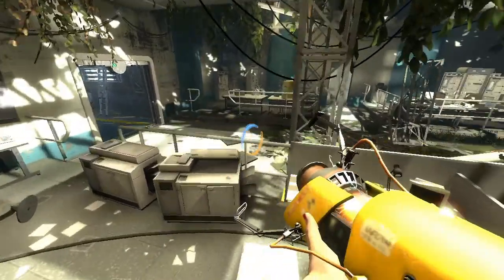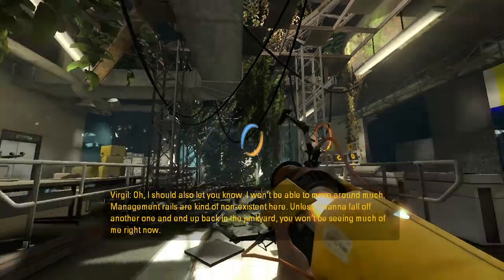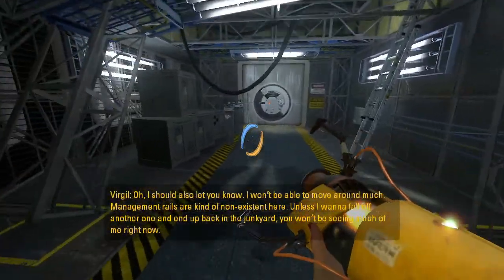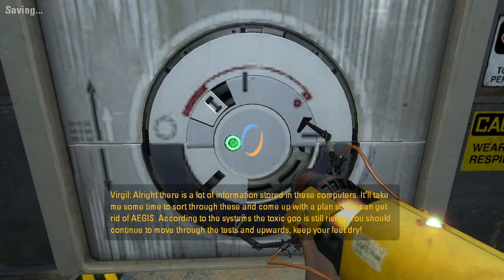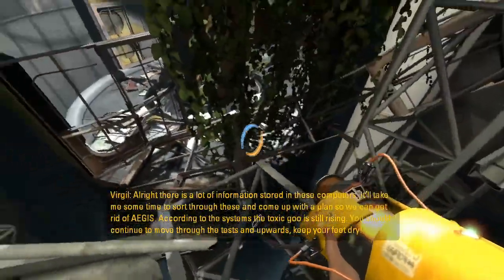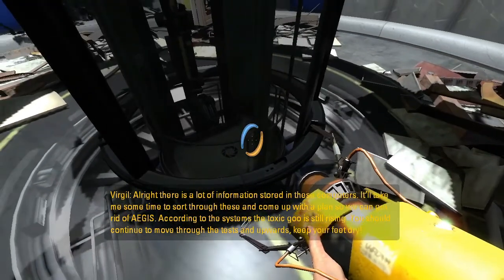Yep. Cool. I should also let you know, I won't be able to move around much. Magma trails are kind of non-existent here, unless I want to fall off another one and end up back in the junkyard. You won't be seeing much of me right now. Okay. Alright, there is a lot of information stored in these computers. It'll take me some time to sort through these and come up with a plan so we can get rid of Aegis. According to the systems, the toxic goo is still rising.